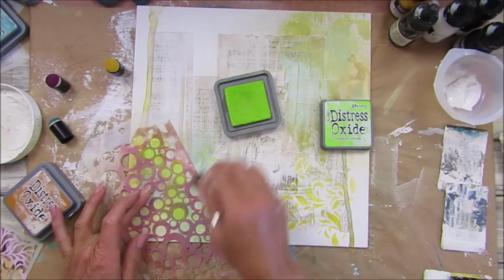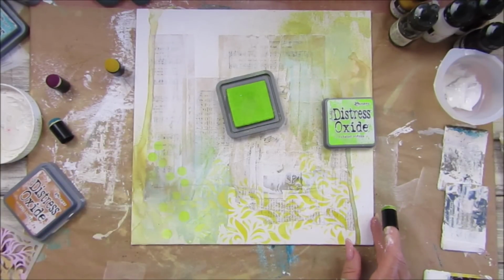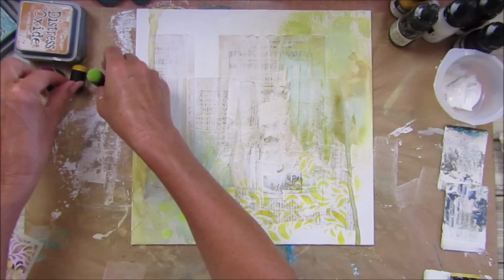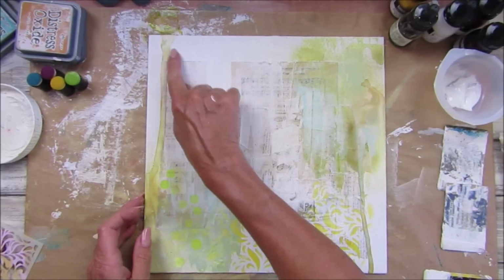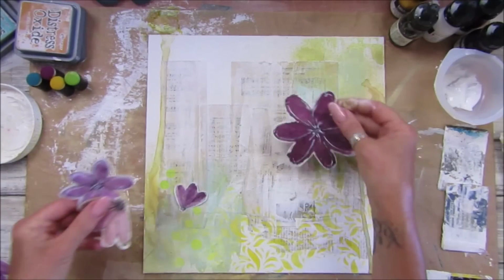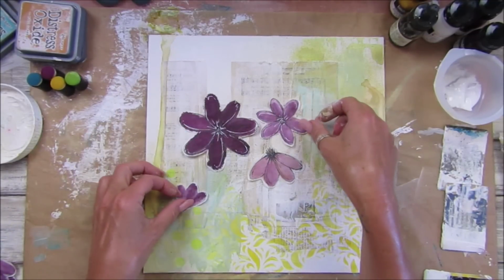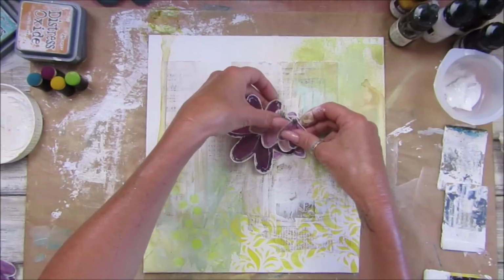It's quite pale actually, isn't it? But it still looks nice. I don't want to go in with it too much yet. Okay, now what I would like to do is up this bit up here. Let's just see, where can we go with some of these? Now I do like these. Now I think they would probably look really nice. Yeah, I might do that.